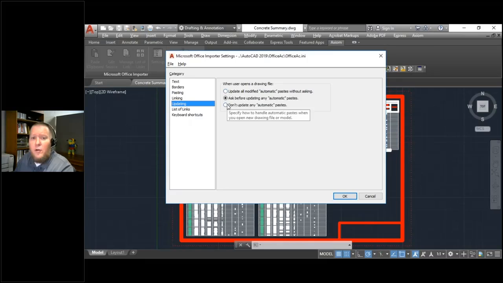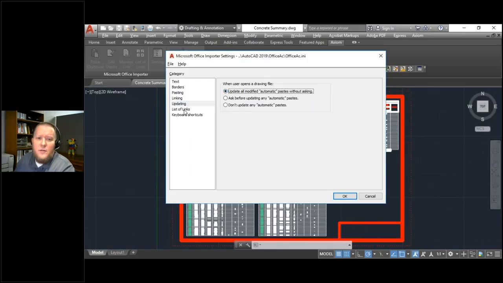But now you might, in your work, want to use the program a little differently than somebody that sits next to you. Not everybody's the same. Not everybody's in the same situation, doing the same things in AutoCAD. So if you don't need this stuff automatically updated when you open the file, but other people do, then just set it to not even check for updates. It saves you a couple of seconds on open. If you sometimes want it, you can set it to ask you on open. And if you always just want it updating, which is what most folks do 99% of the time, just leave it here on update all automatic, without asking. Again, it only updates the ones that really need it.